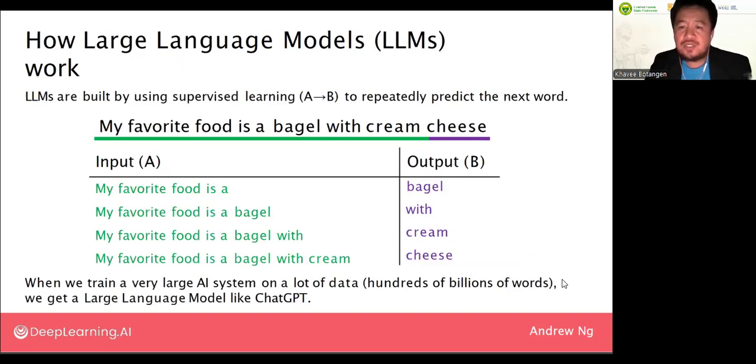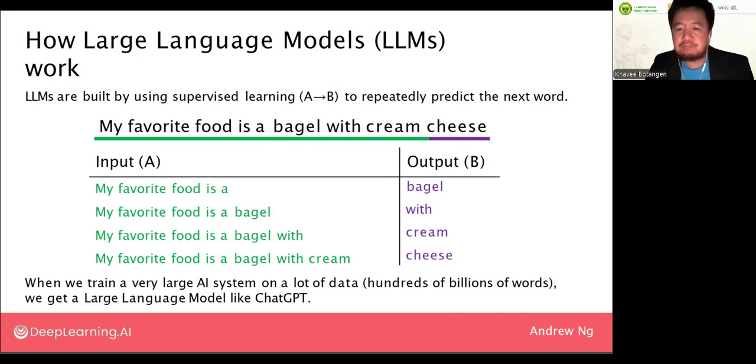How does a large language model, or LLM, generate text? LLMs are built using a method called supervised learning, which involves inputting data A and predicting an output we call B. In the case of LLMs, the goal is to repeatedly predict the next word in a sequence.